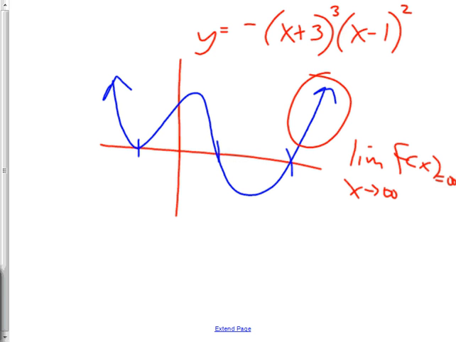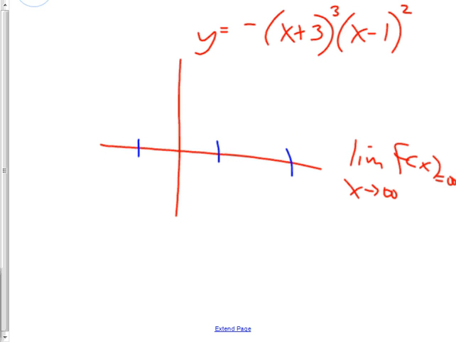I'm back. You should not have had it going up at the end, should you? Why not? Because the lead term is negative and therefore it has a sad ending. It's going down at the end. And it has a couple of roots that are important. One of them is at -3 and one of them is at +1. So let's just change it like that.